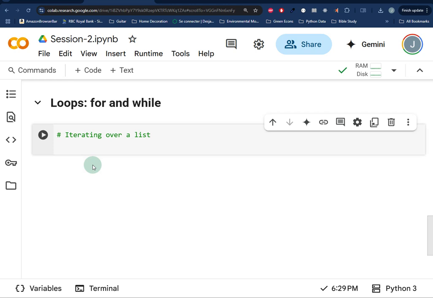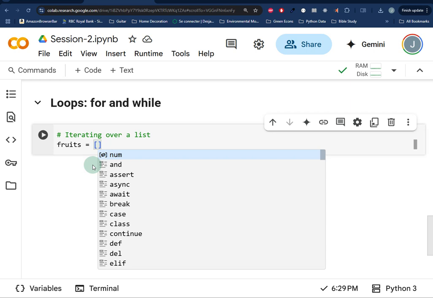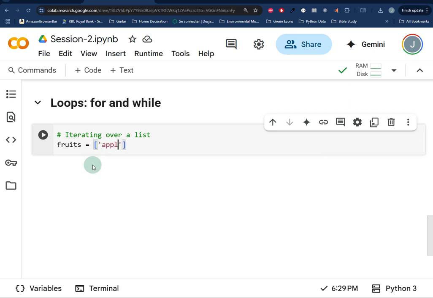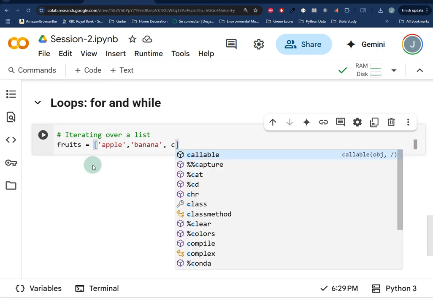So let's put back one of the lists we had earlier seen. I'll call this fruits, and we'll open a square bracket, and let's go with apple. Last time we had banana. Then we had something like cherry.